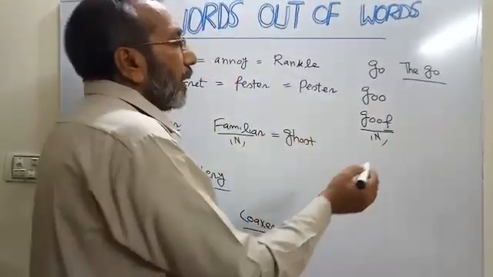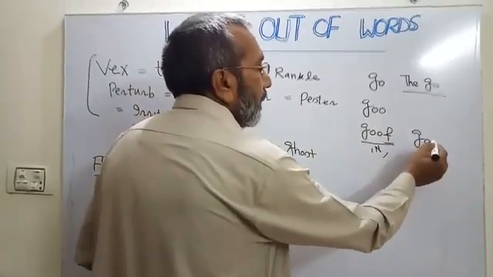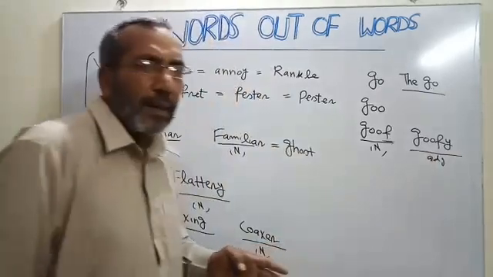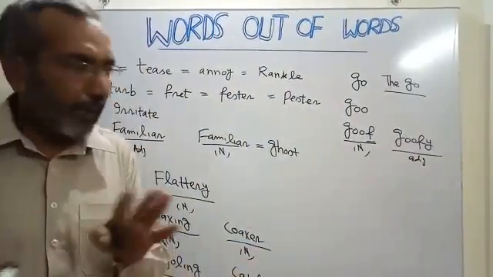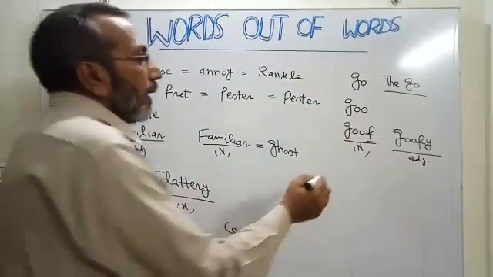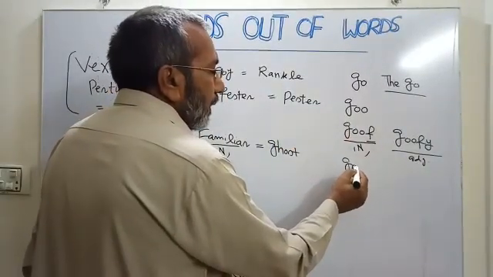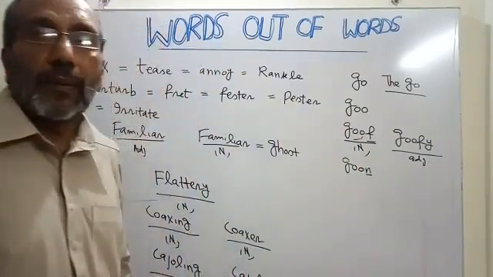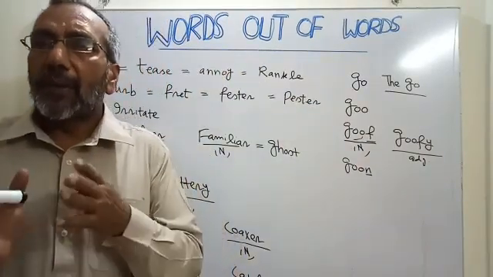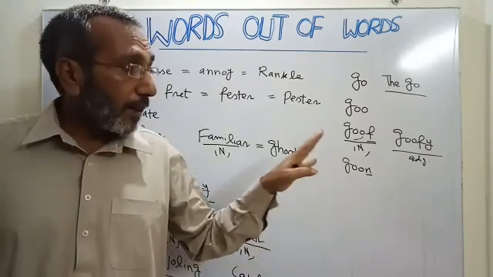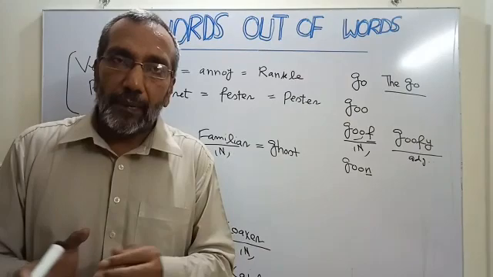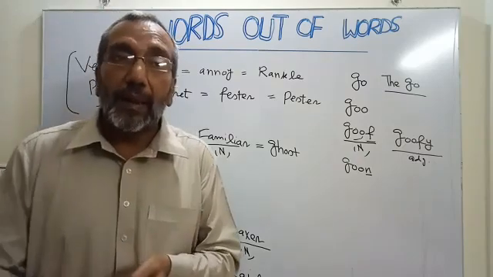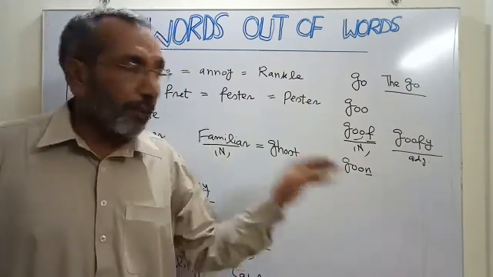That person. If I change it a bit, if I say goofy, I abhor your goofy style of talking. It is a sort of adjective. His goofy style of teaching, his goofy style of talking, whatever. After this, if I say goon, I've just added N. The goon, you know, is a person who is a sort of scoundrel, a miscreant, a rascal. I think he looks like a goon, but actually he's a very nice fellow. The goon is a person who is not of good character. Most of us are not of good character, but we think that we are. So goons might be much better than we. So goon is that.